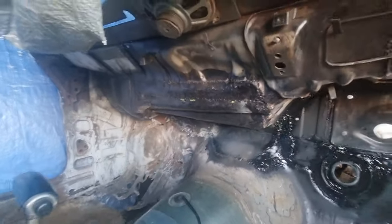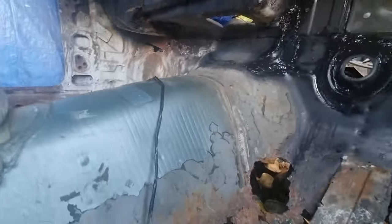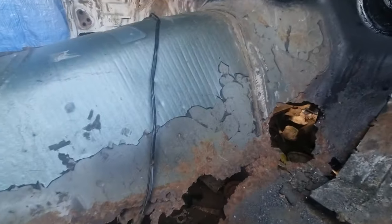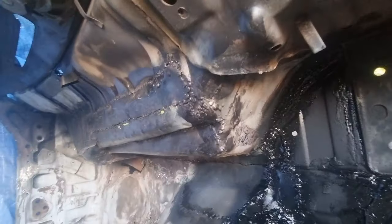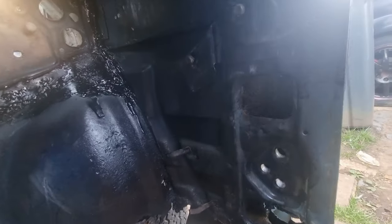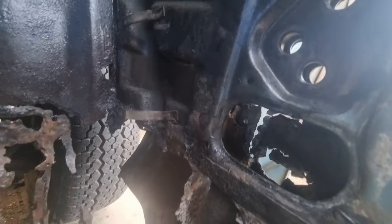I've got to seam seal that and paint that. Give up there a little bit of a sand and paint that, because it's the old white paint that was on the metal that I put in. In there, it's all rust treated. So in there is ready to start having the inner sill put on.